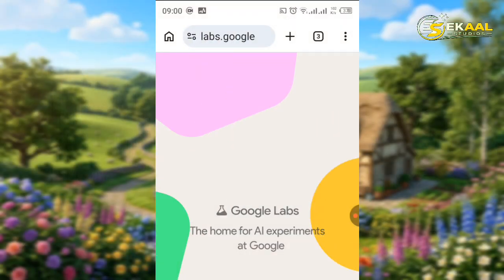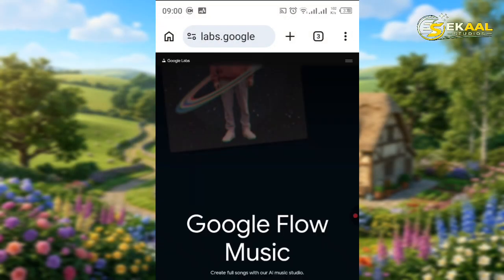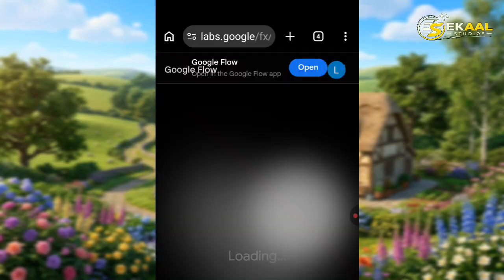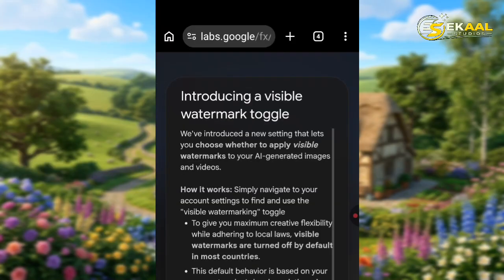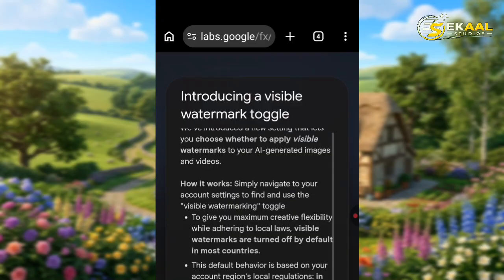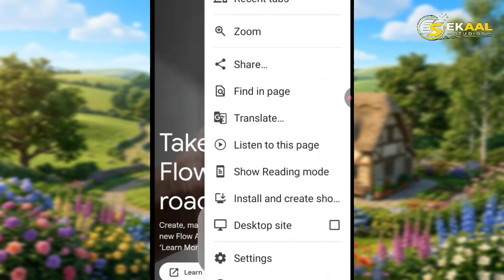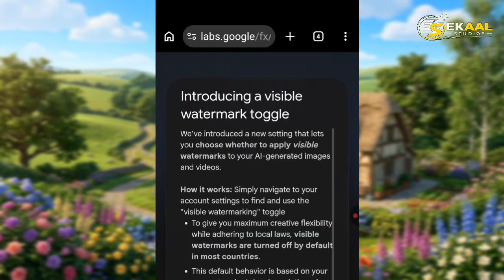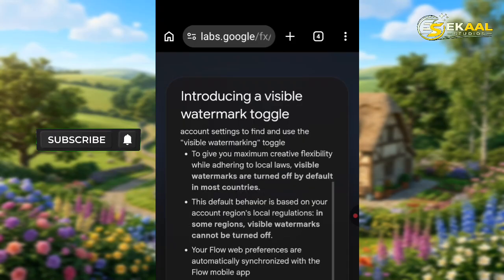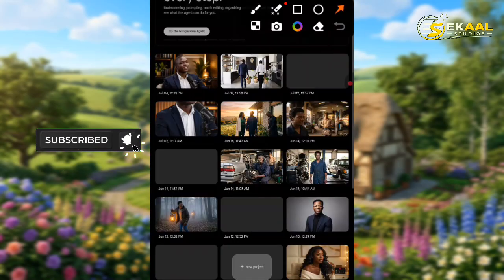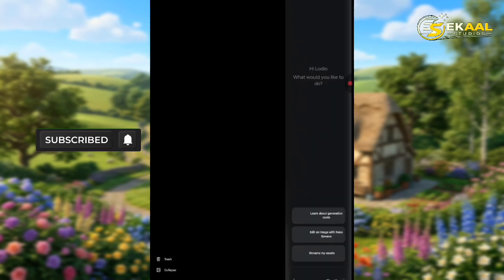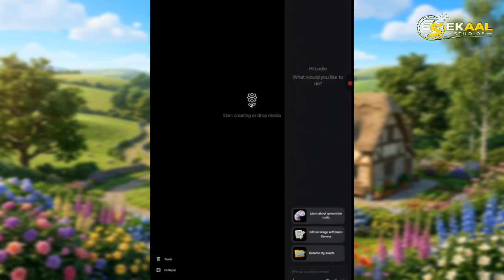The first thing you need to do is to open your Google browser and make sure you're already signed into Google Flow. For this tutorial, I'm actually using the desktop version of the website on my smartphone. I know many people may assume you need a computer to access advanced AI tools, but that's simply not true. Switching your browser to desktop gives you access to almost everything you'll find on a PC, and that's exactly what I'm using right now throughout this video. Once you are inside Google Flow, click on New Project. This opens the fresh workspace where we will build our AI movie from start to finish.